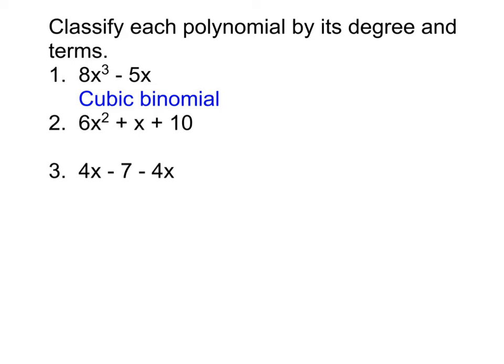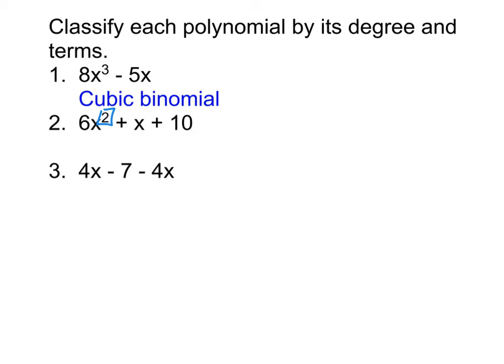All right, it's always a good idea to be checking yourself. Try it first and then check it. That's why we want to try doing it on our own first. Let's go ahead and jump into number 2 now. First thing I need to do is I need to know what its degree is. So that means the highest exponent, and the highest exponent here would be the 2. Okay, so that means it's degree 2, which if you look in your table means that it is quadratic.